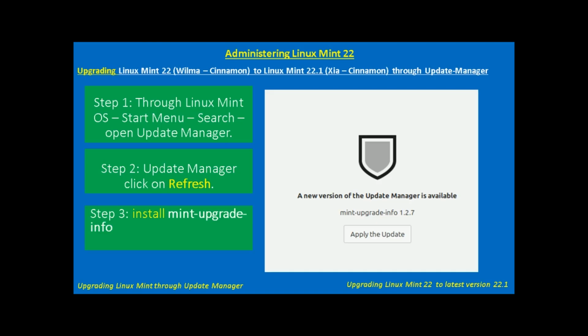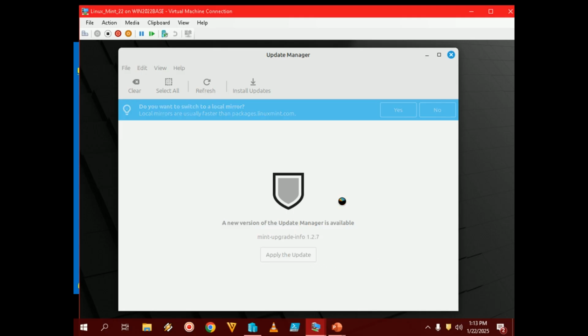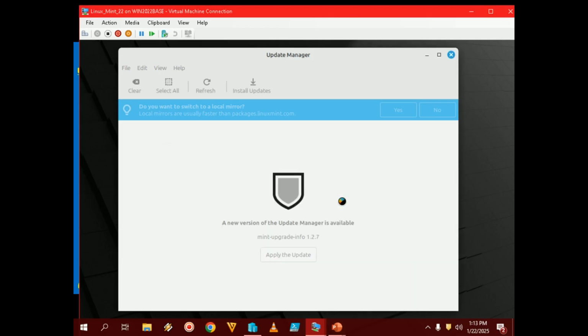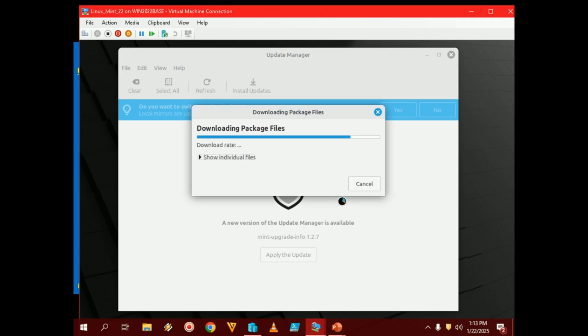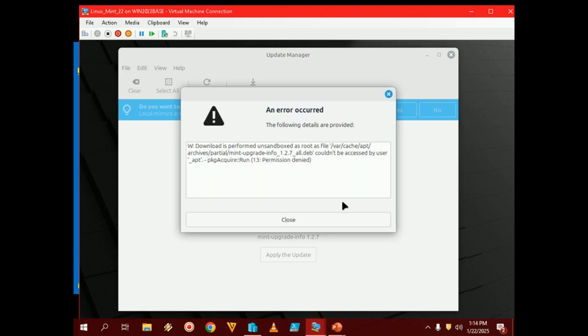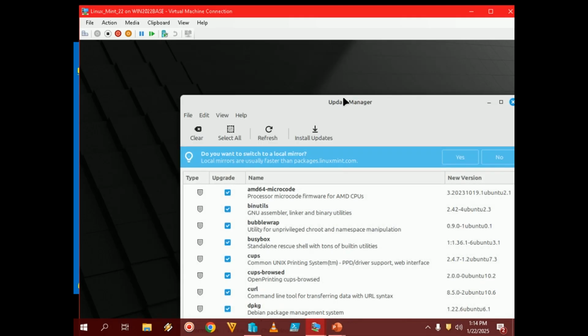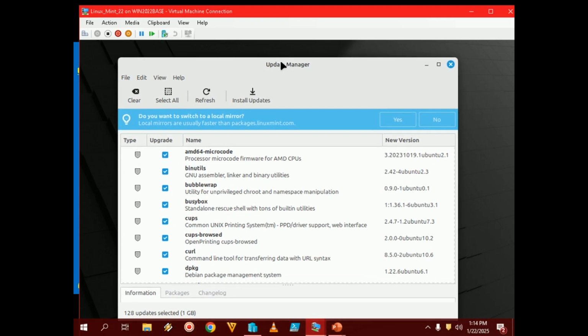So step 3 will be to install the mintupgrade info update by clicking Apply. So apply the update. I will just enter the Linux admin password. Now since I am a Windows guy and it's easy to understand for the Windows persons, this is a generic error, that's fine, you can ignore it. It's like updating your WSUS scan CAB file so that it will scan your machine with the latest criteria or latest standards. Okay, so we have updated our Update Manager also, right?